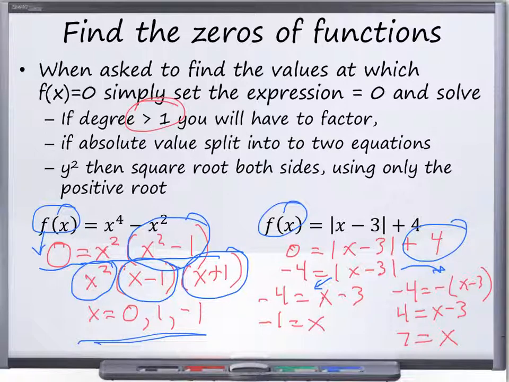So back on the first one, if I simply add 3 to both sides, I get x equals negative 1. On the second one, I'm going to multiply both sides by negative 1 to get rid of this negative. Well, that turns my other 4, the 4 on the other side, into a positive. So now I have 4 equals x minus 3. Add 3 to both sides, x is 7. So for this equation, my zeros are 7 and negative 1.